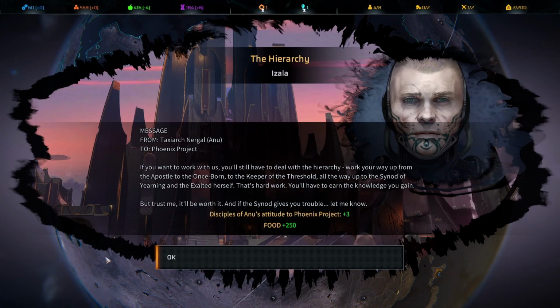If you want to work with us, you'll still have to deal with the hierarchy. Work your way up from the Apostle to the Onceborn, to the Keeper of the Threshold, all the way up to the Synod of Yearning and the Exalted herself. That's hard work. You'll have to earn the knowledge you gain. But trust me, it'll be worth it. And if the Synod gives you trouble, let me know.